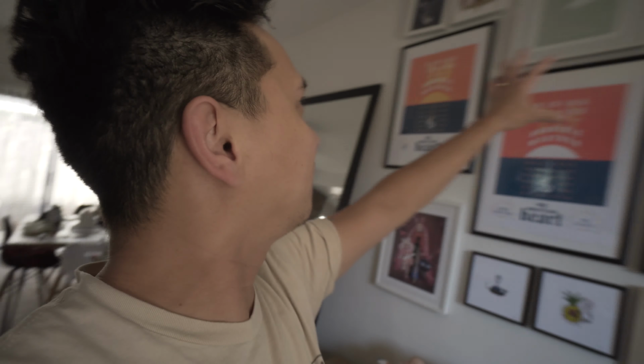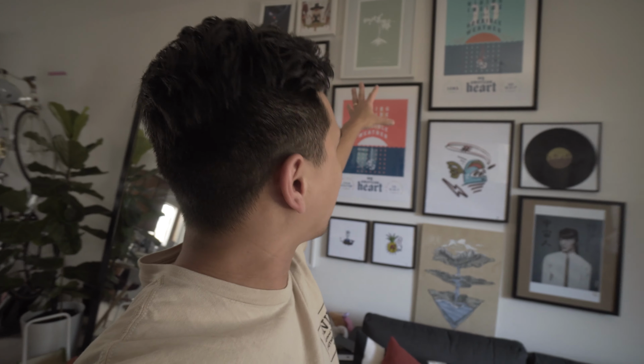What is up, guys? So I felt like me just organizing the storage unit that we have with all the shelving and all of our essentials here, it's not enough for me. And I know I mentioned that I wanted to do an update to our art wall since we did change the layout of our apartment. So we have a ton of prints that we want to use. We're going to add more. And I'm going to adjust some things here just because I feel like they're not very centered. So, yeah, let's get to it.